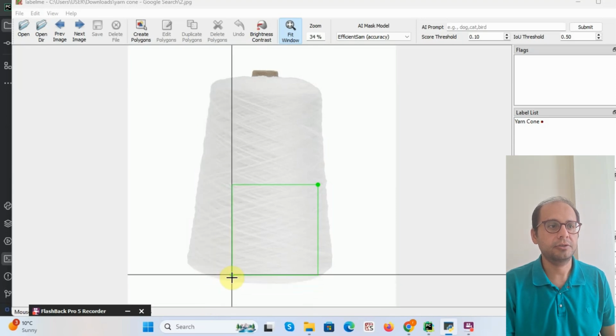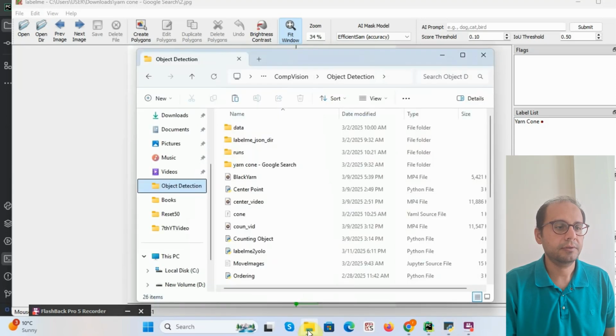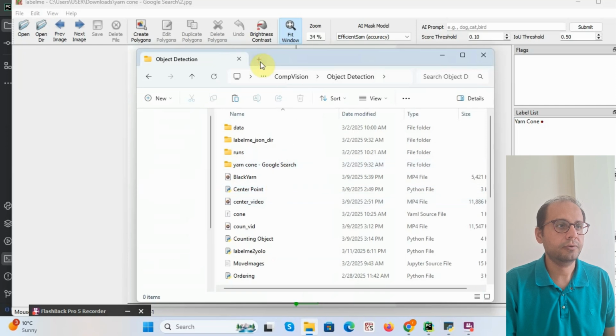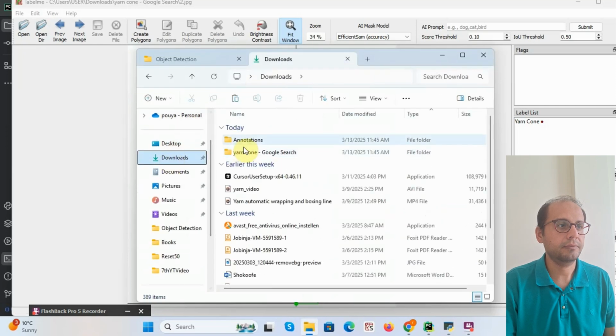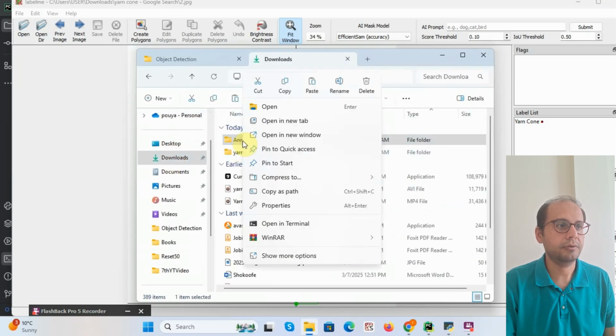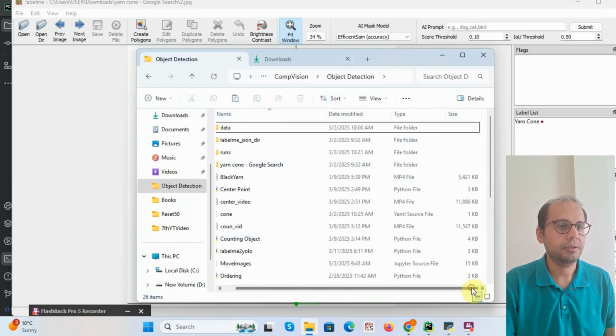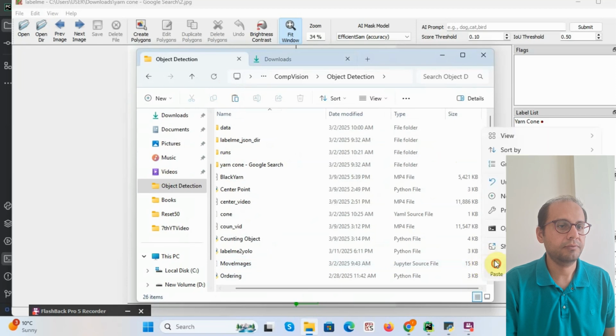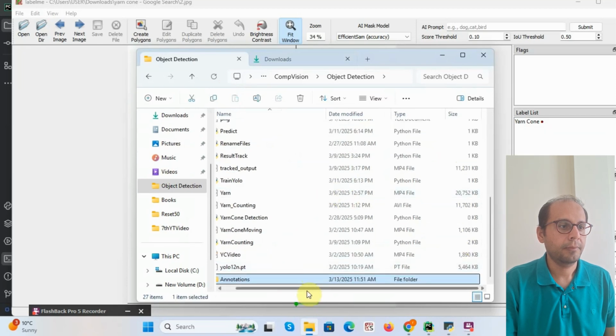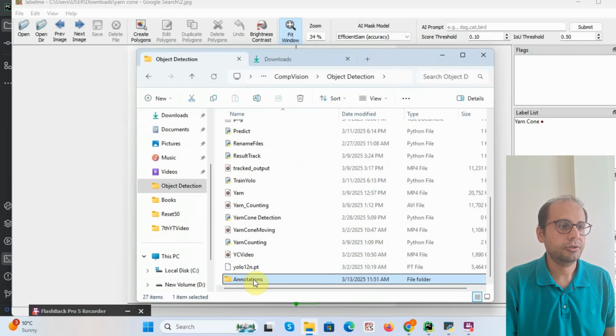And then I show you the first one that we annotated together. It is in the annotation folder, and I cut it from here to put it in my directory that I have the code for the object detection, and this is the name of the folder.